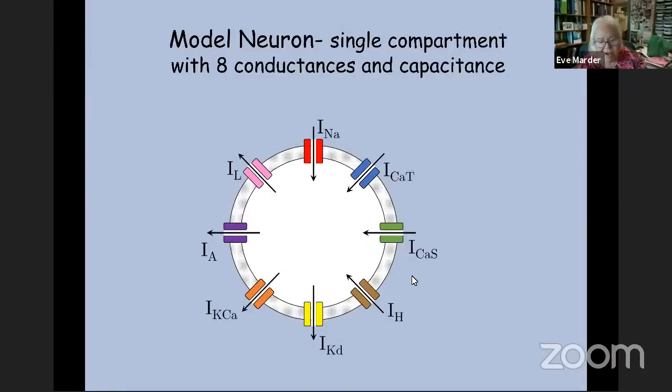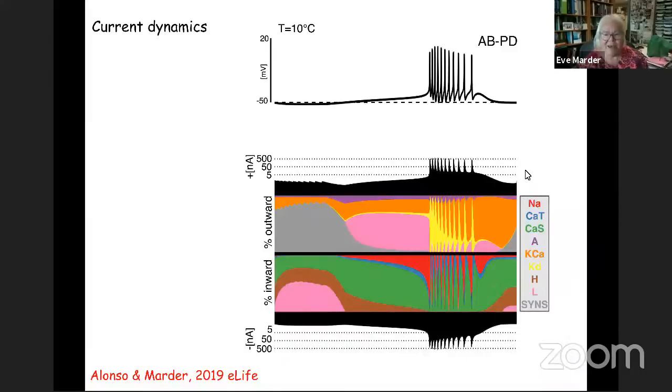Now, the models that we most often use today are, again, single compartment models with eight conductances and obviously capacitance given by the membrane. And they have an inward sodium current, two calcium currents, what is called the hyperpolarization activated inward current, or IH, and then three different potassium currents, and then a leak, which is just a hole. Okay, so I want to show you very rapidly, as a way of revealing something we never could have done biologically. This is a model that bursts, it fires, it depolarizes, and this is voltage against time. It fires a burst of action potentials, as you're seeing here.